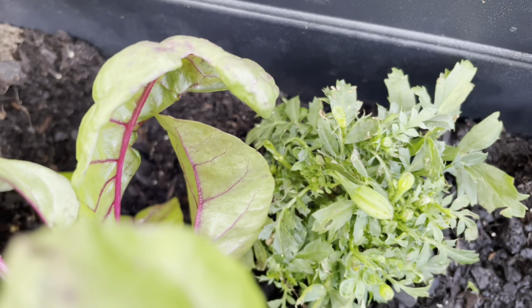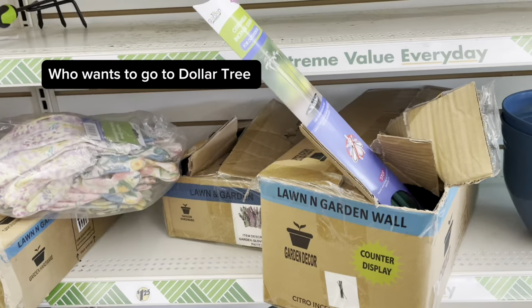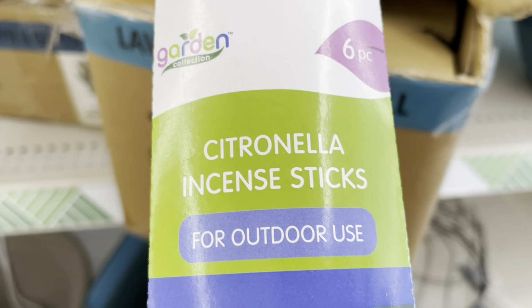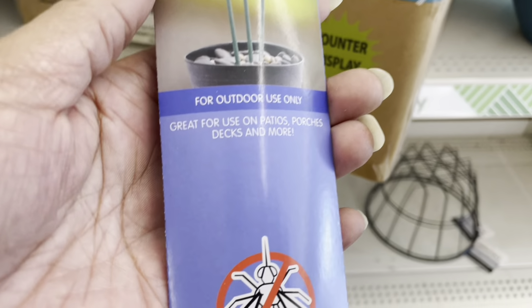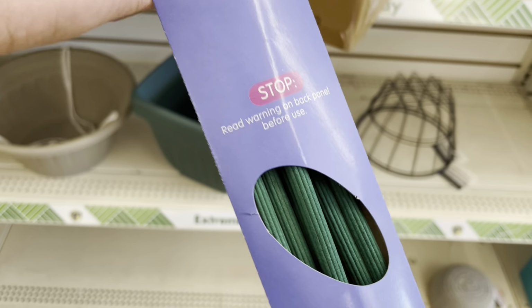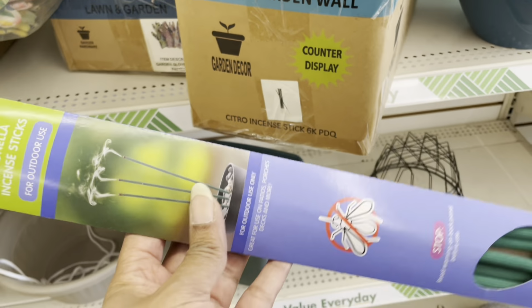So I done threw y'all in the car, and we going to Dollar Tree. I was curious to see what they had. I've never seen these citronella incense in Dollar Tree, so I picked up a pack of that. I don't know, there's like 6 of these in there. Yeah, I'll pick those up.